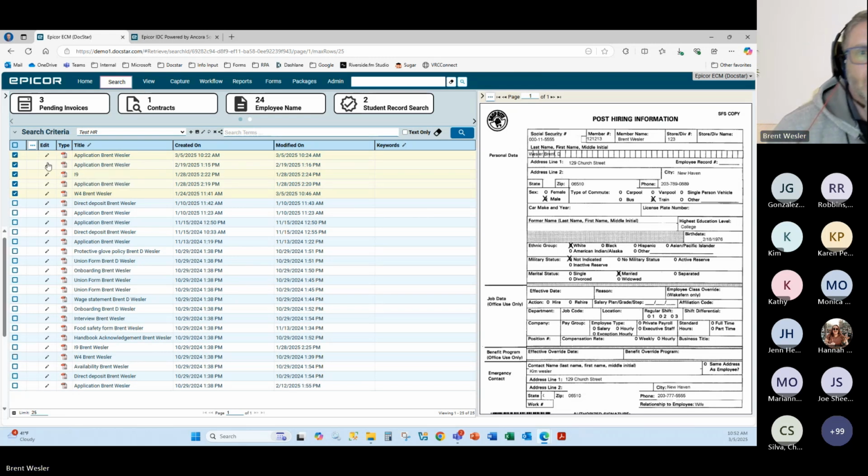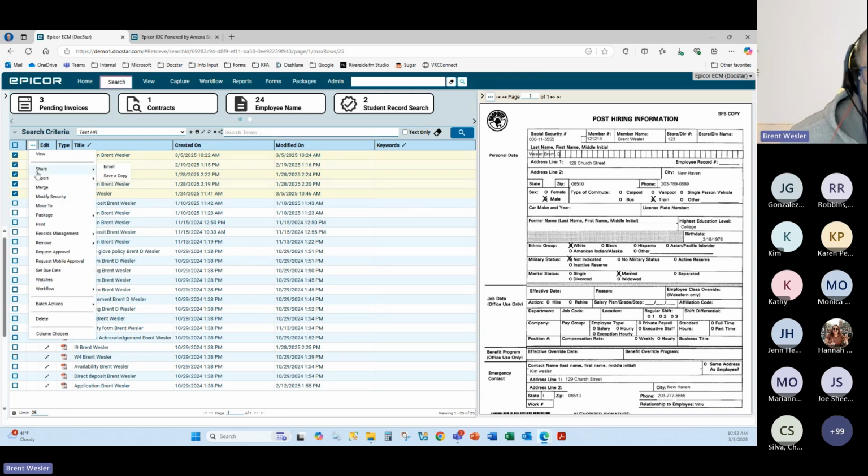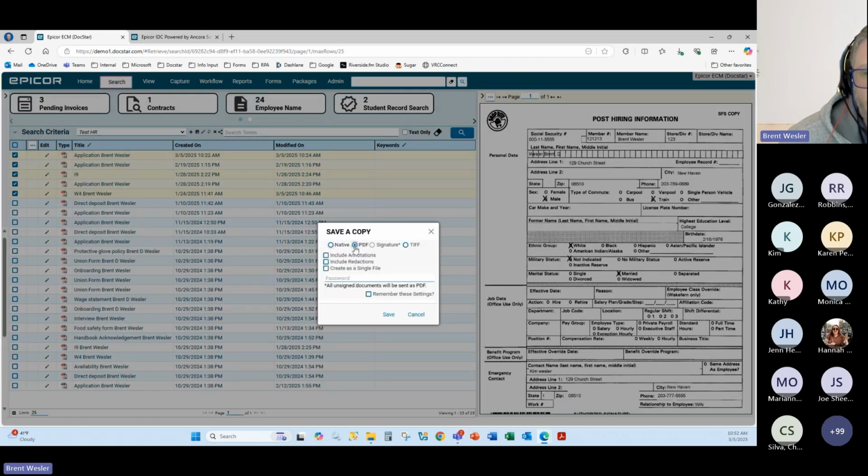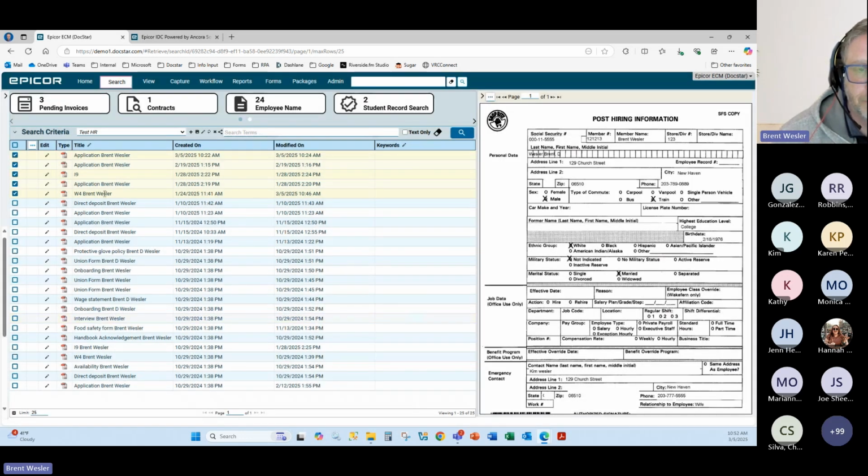Okay. You also have the ability to download. So I can save a copy and I can download a bunch of them. By default, it's going to create a zip file for us. But I can also, this is available in all of the different output, print, email, well, not print, but email and save a copy, create a single file. So I want to take these 5 individual PDFs and I want to make one PDF of all 5. It's a nice little feature.